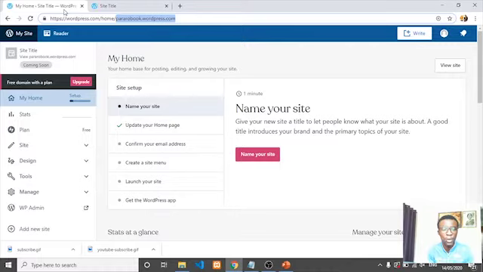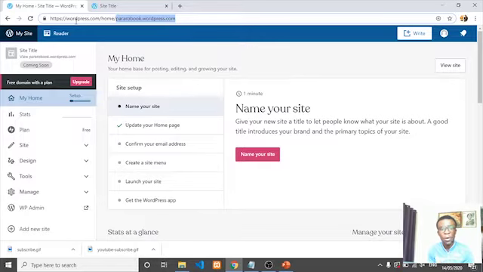Make sure you log into your website. Navigate to www.wordpress.com and ensure you log in. Log in with the details you used earlier when you created an account, that same username or email address. I hope you still remember your password. Ensure that you entered these details correctly and you are logged in.